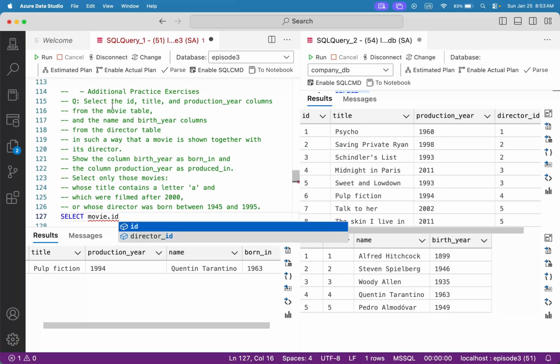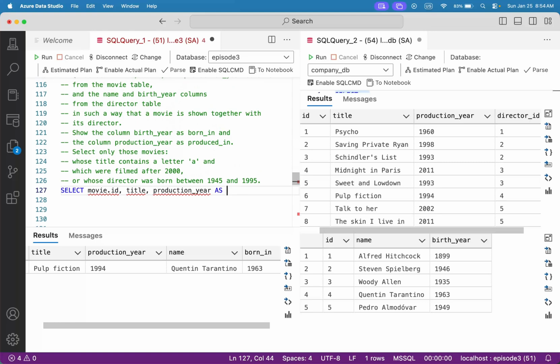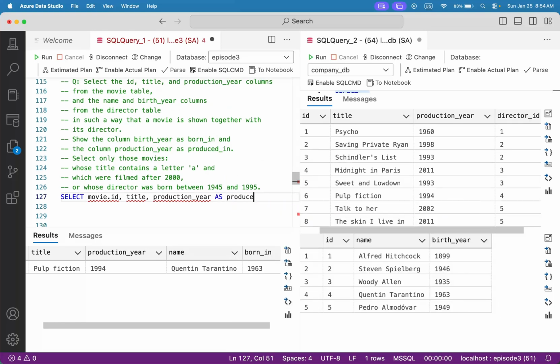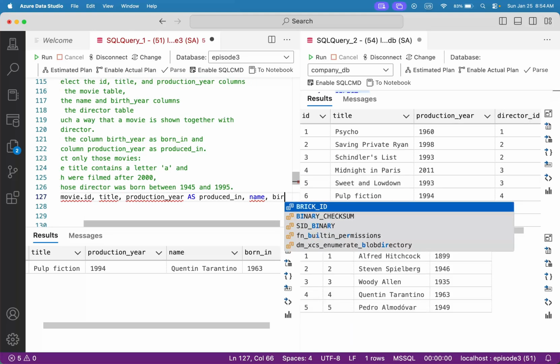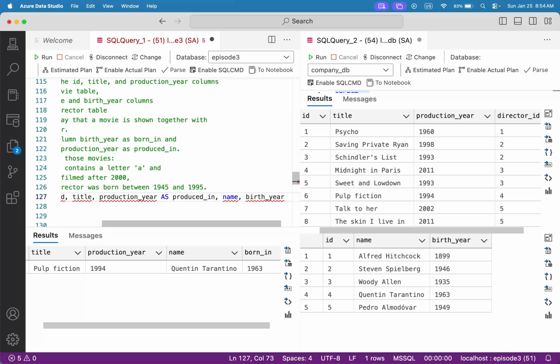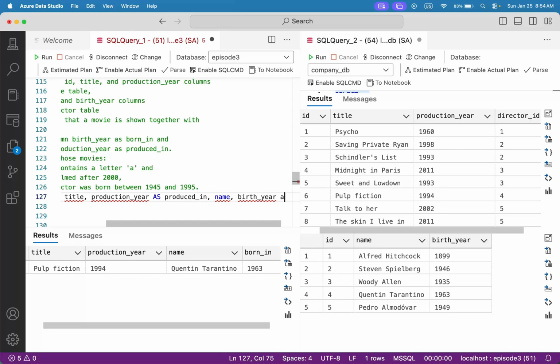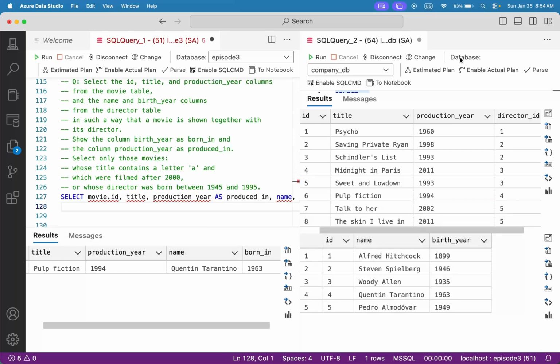It's telling us to select the ID from the movie table, and then title, production year as produced in, the name, and then the birth year as born in, and then copy and paste it.